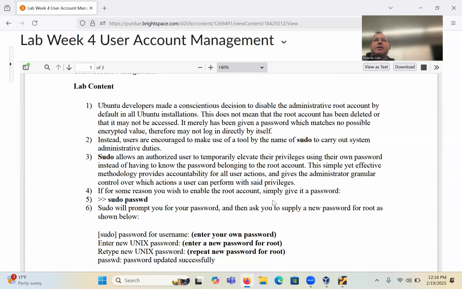It's about accountability and auditing. So the idea is if there was in the past, I'm sure there was one root account, and what would happen? Let's say all of you are administrators for this place. You log into root because you know the password as root and you do things, right? And then you do something, and then you do the opposite and switch it, and then nobody knows who did what. Do you know what I mean? And so that's why root is disabled, and instead this idea of the sudoers group was created.